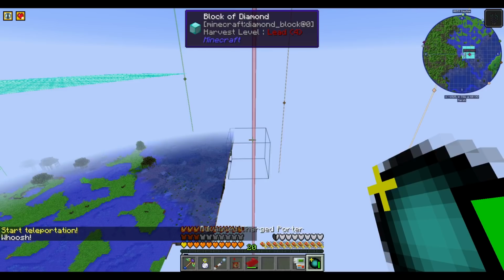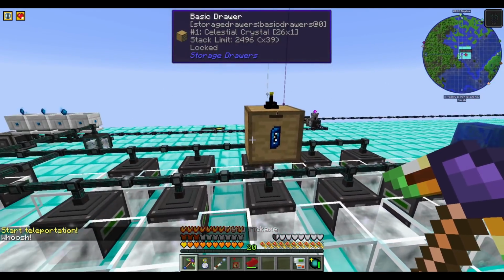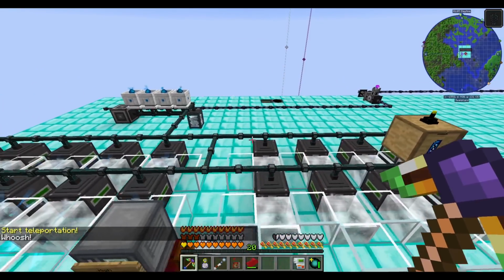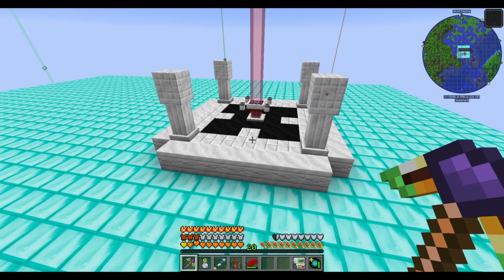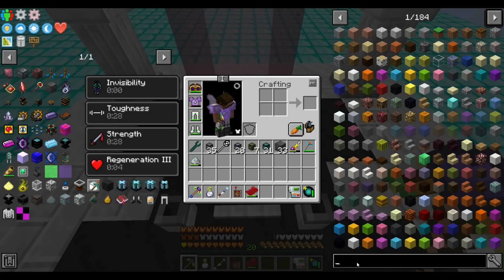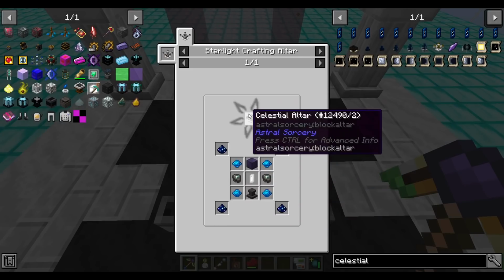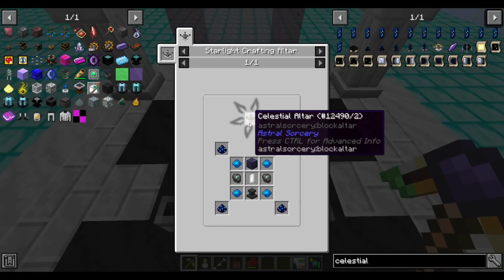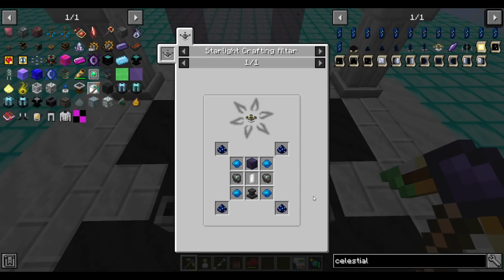Let's now switch gears back to Astral, where we should have 26 crystals. Haha. I'm not even going to start the next batch now. That's just enough, where hopefully we can now upgrade our Starlight crafting altar to the Celestial altar. Is that the next tier, or did I skip one? Yeah, the Celestial altar. We should be able to make this.